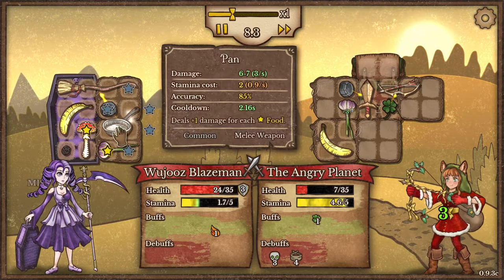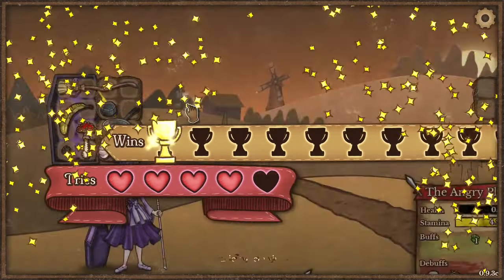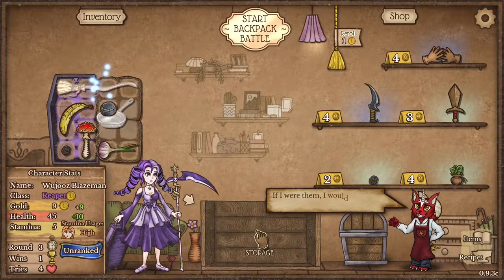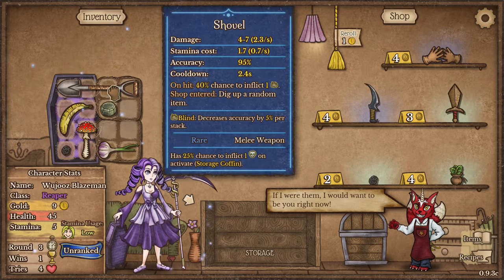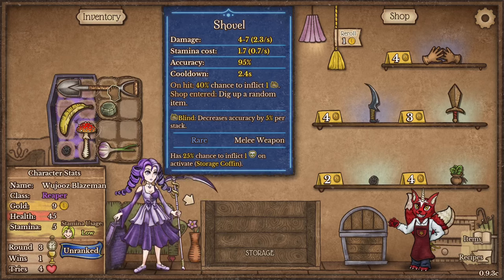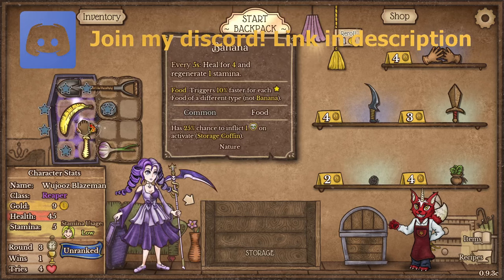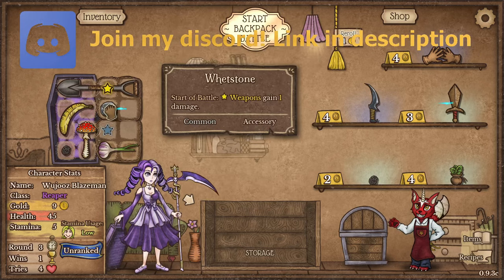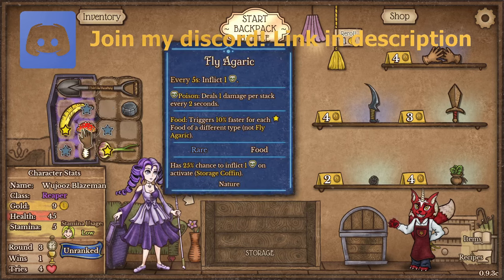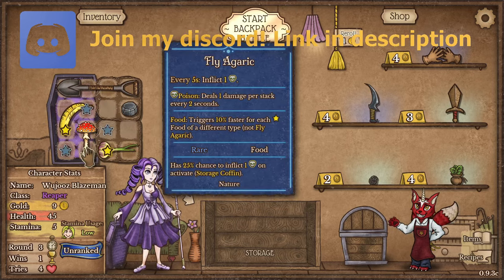Hit him with the frying pan, boys. There we go. I got the frying pan and the broom. Let's go. What do we got here? We got a shovel. On hit to inflict blindness. Shop entered, dig up a random item. I think shovel's pretty good. Items trigger 20% faster at the start of battle. Okay. If anything, I would love my Fly Agaric to trigger faster.